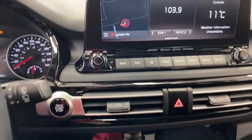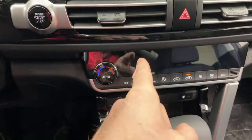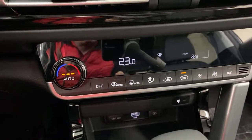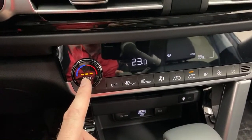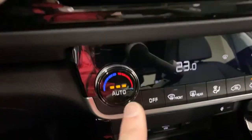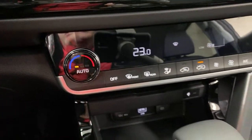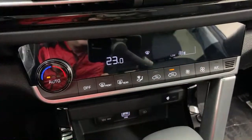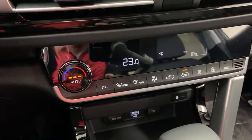Coming down here, simple little vents. You've got an automatic climate control system. Now, again, because I'm filming with a camera with a single eye, it looks like there's a lot more glare. Let's turn this on. There's your climate control system here. And what I love about it is when you set the climate system to the automatic mode, sometimes the fan can really crank up and it gets a little bit noisy in here. Well, what the automatic mode does here is you can cycle it down so it'll still reach 23 degrees. It'll take a little bit more time to do that because the fan won't go above a lower line, but it keeps it a little quieter in here. So just a real nice option when you're sitting there doing things.